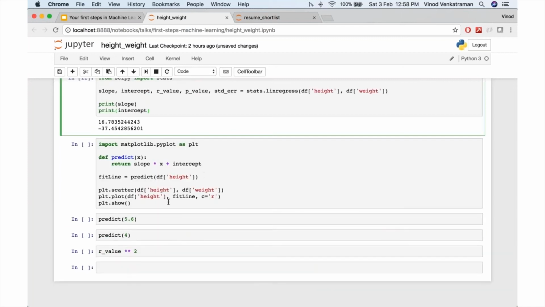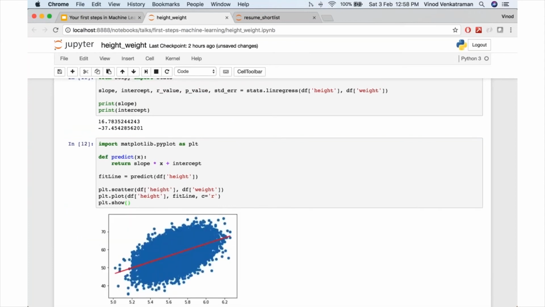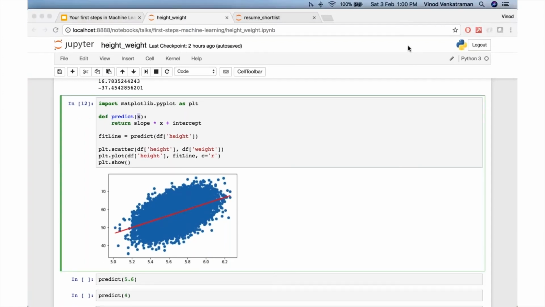The other way to visualize what it has come up with is, whatever straight line it has found, can we just draw it on top of this data to see what it has actually found? Has it found this line or this line or this line? For that we will use matplotlib, the same library we used to scatter plot all this data. We will use the same thing and draw that line. What did it actually predict? So let's continue.